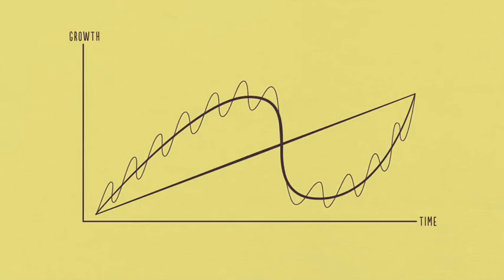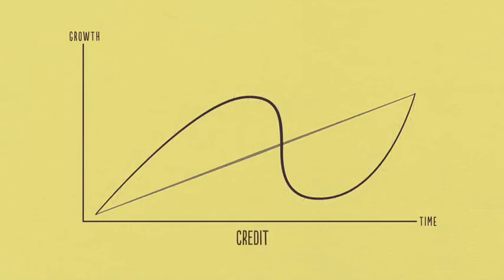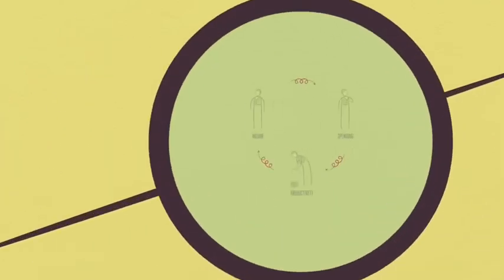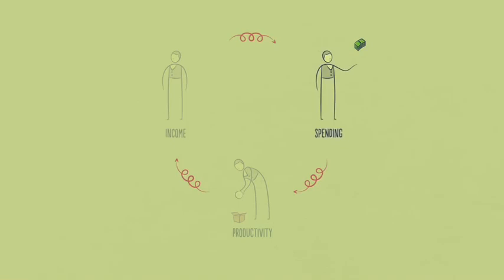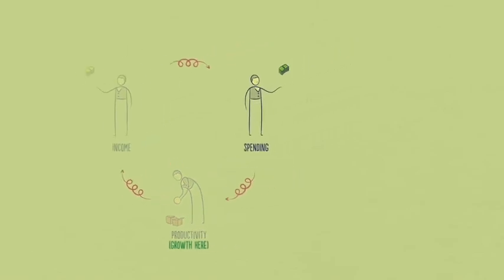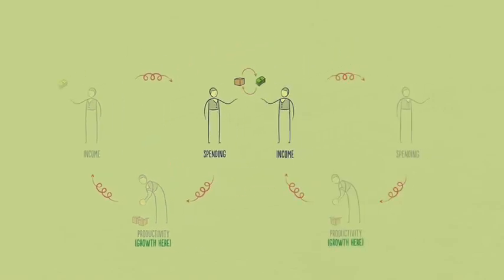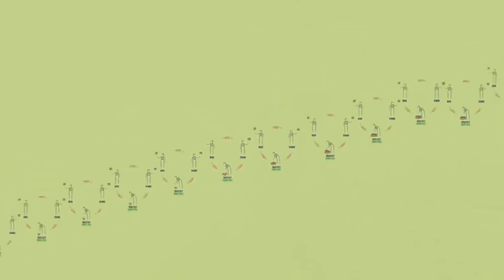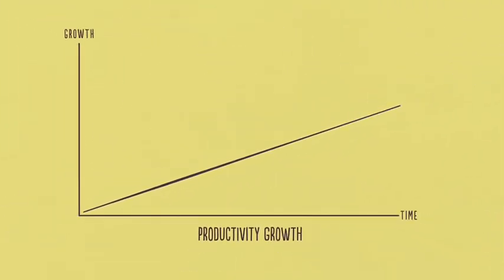make up our experiences. As mentioned, swings around the line are not due to how much innovation or hard work there is. They're primarily due to how much credit there is. Let's for a second imagine an economy without credit. In this economy, the only way I can increase my spending is to increase my income, which requires me to be more productive and do more work. Increased productivity is the only way for growth. Since my spending is another person's income, the economy grows every time I or anyone else is more productive. If we follow the transactions and play this out, we see a progression like the productivity growth line.